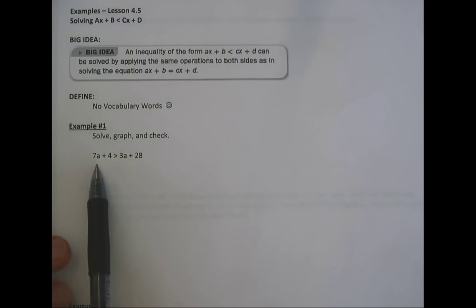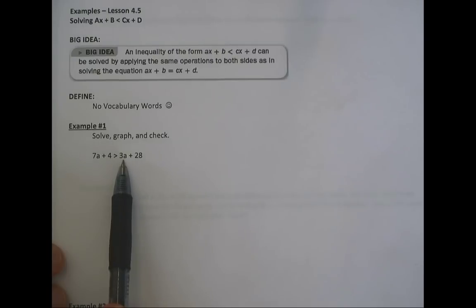And we talked about if you always get rid of the smaller of the two variables, meaning the coefficient, the number in front, if you always eliminate the smaller of the two, you create positive numbers. And if we stay in the positives, then we never have to actually flip our inequality. If we're going to make a negative, we're going to end up dividing by a negative, and then that's going to flip our inequality. So the best tip I can give you is to just continue always getting rid of that smallest of the two.